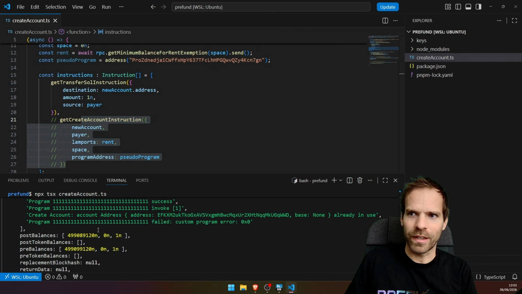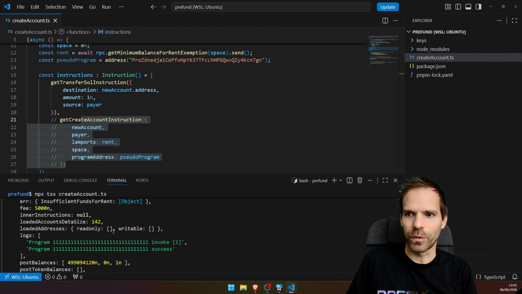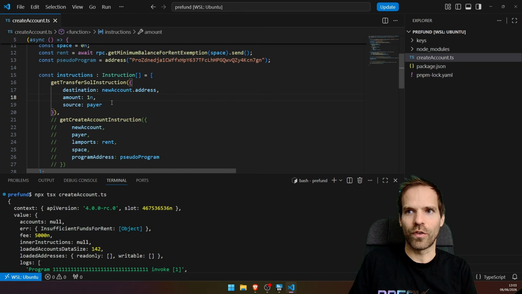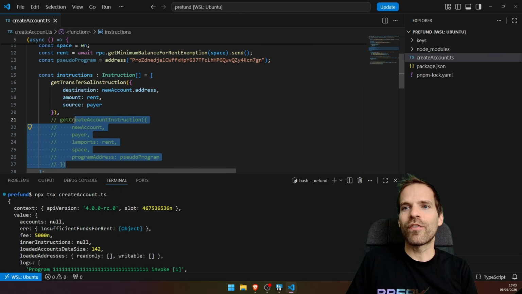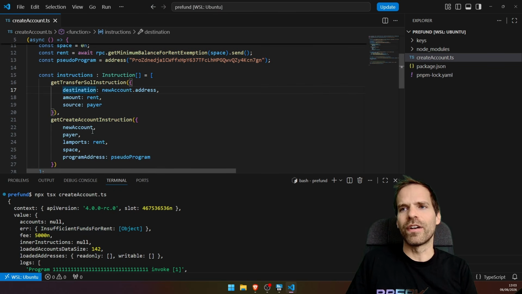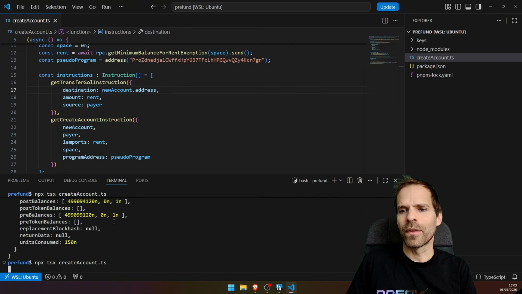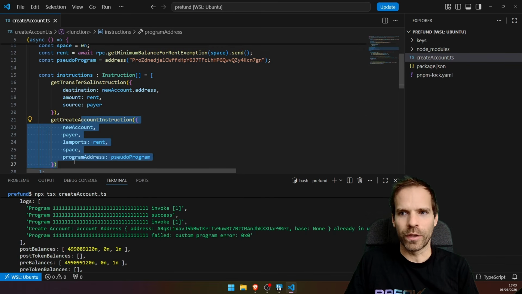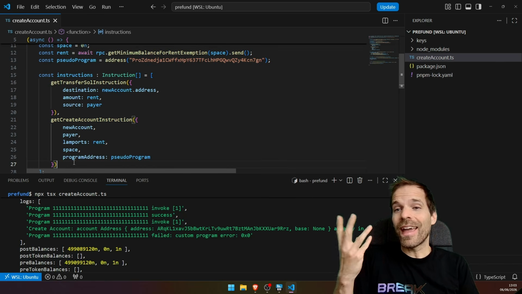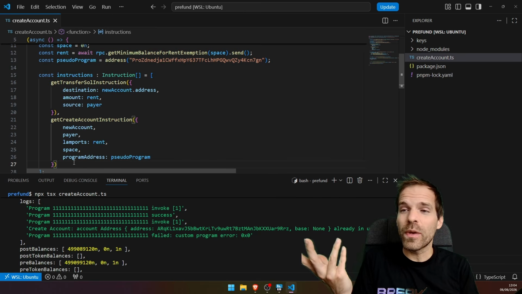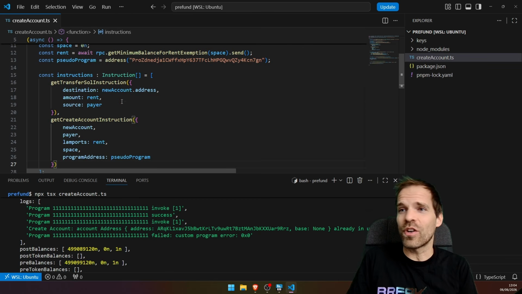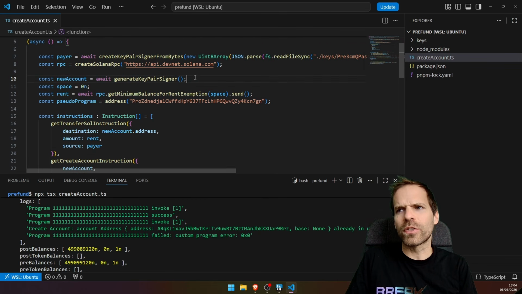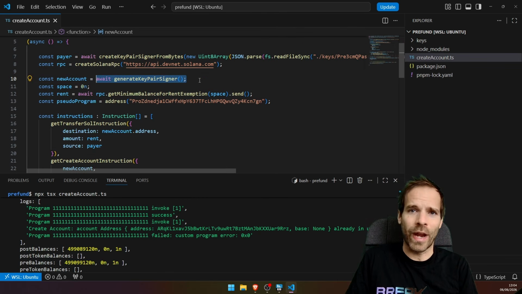If I wouldn't create the account, then it would also not work because we have insufficient funds for rent. So I would need to transfer at least the rent here. But even if I did that, this is still a bit of an unrealistic example because we wouldn't transfer onto that account if we know that we will create it later. But an attacker would. To mess with us or to get a denial of service or whatever, a hacker could do that. And that's not really possible if you create a new random address.